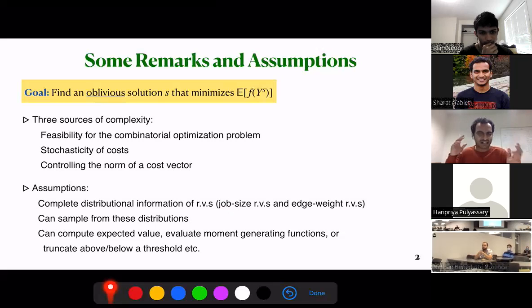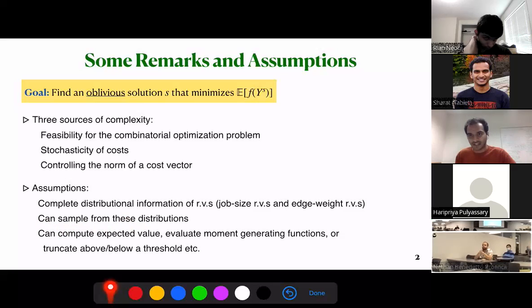Because the idea is that we don't want to worry too much about how the input is given to us; we have the entire list. But how do you work with this now? How do you design approximation algorithms? That's the goal here. And we'll also assume that if we wanted, we can sample from these distributions.